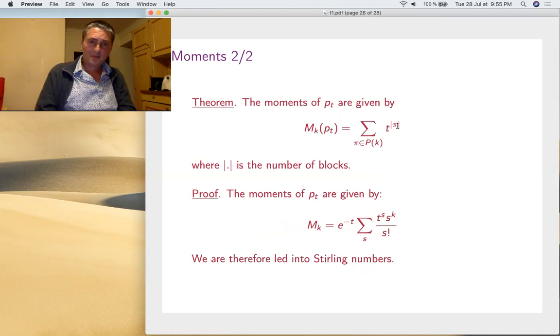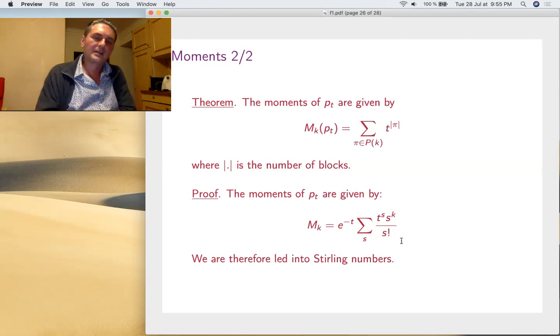Now P_t is even more complicated, but it's a bit similar to what happened for the normal law. The normal law was counting pairings, and the parameter t was counting t to the number of blocks. Somehow each partition was contributing to this factor here. And that's your formula. This is interesting, because now you have all partitions, and the blocks are non-trivial. For the normal laws, the blocks were just for fun, since there are k over 2 of them anyway. Now partitions can have different blocks, so it's a non-trivial formula.